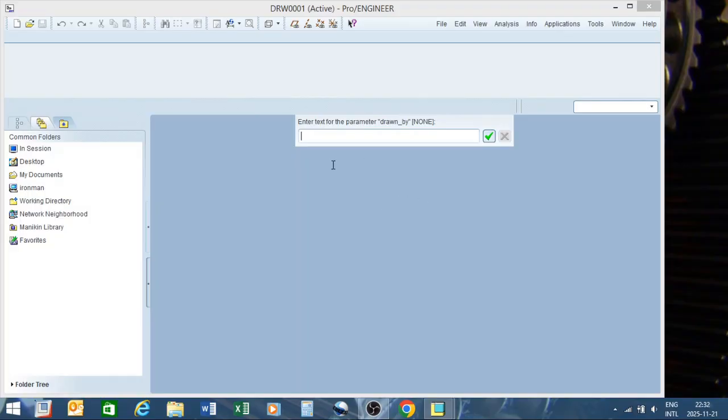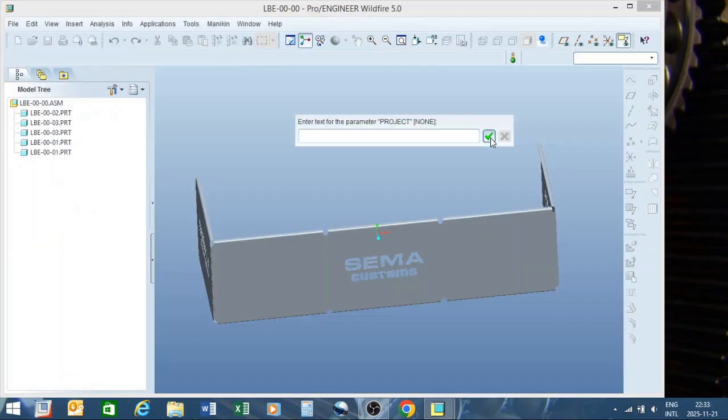Okay, now in this format, it's going to ask you for parameters. So drawn by, and I'm just going to say custom CAD man. It's going to ask you what the project is. I'm going to say assembly. It's going to ask you material spec: steel.